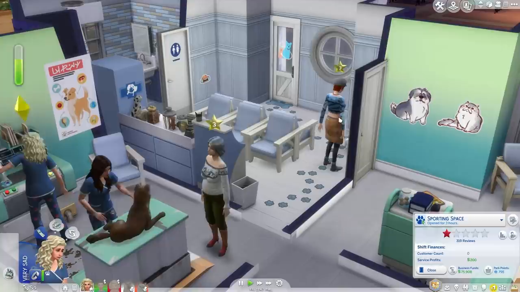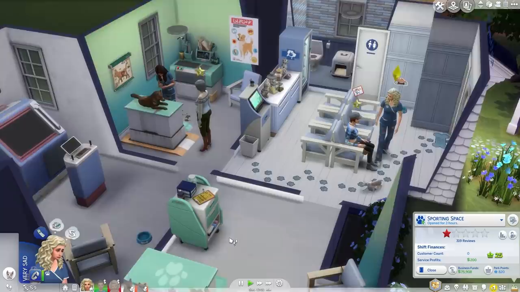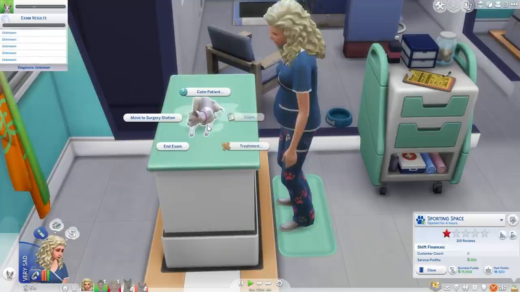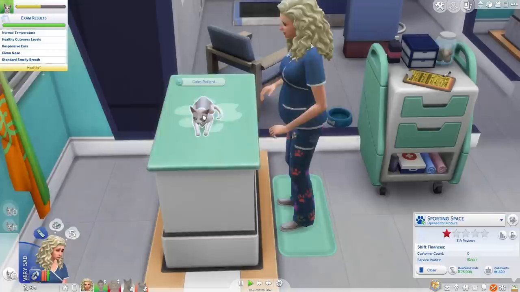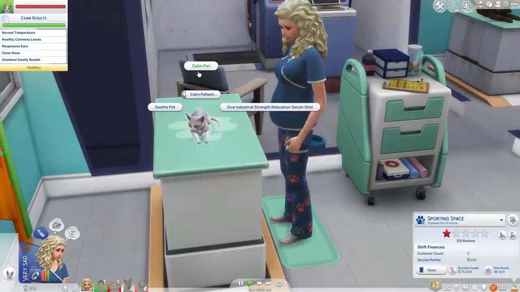Okay. Share big news. Like, hey, I'm pregnant. My cat Cleo has been doing well, but it's time for a checkup. Okay. We can do that. We like when your cat and dogs are good. Alright. Examine. Test ears. Take temperature. Skin. Listen to heart. Alright. She's healthy. Let's just give her a shot. Excuse me. Calm patient. Just calm her.